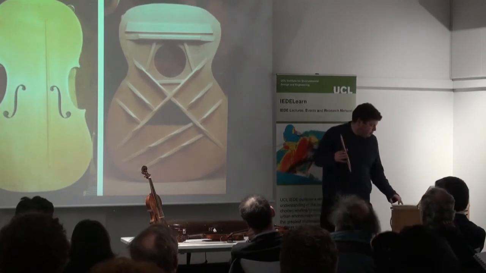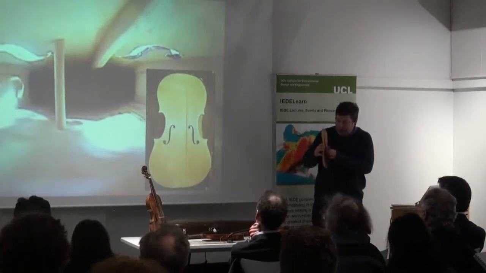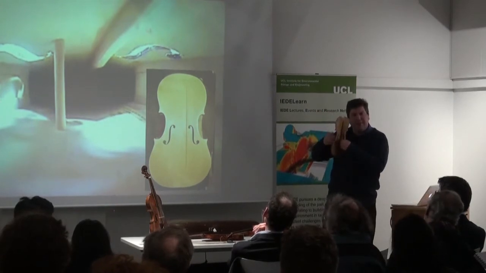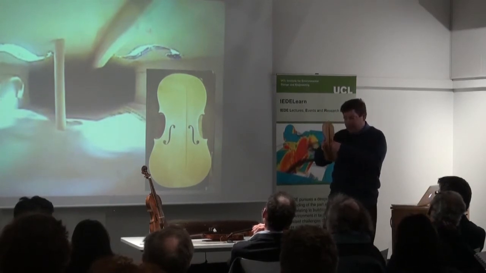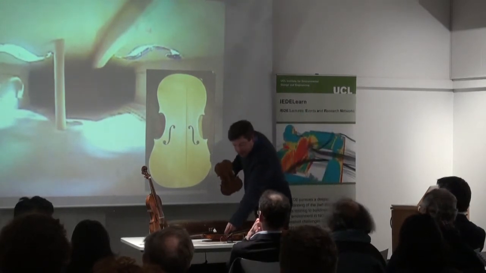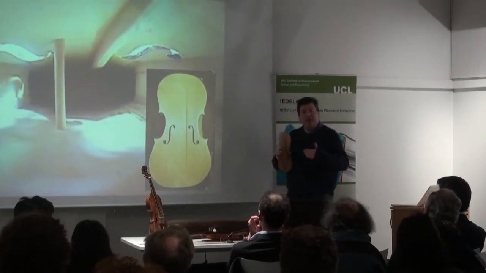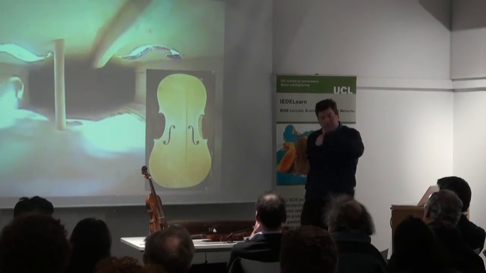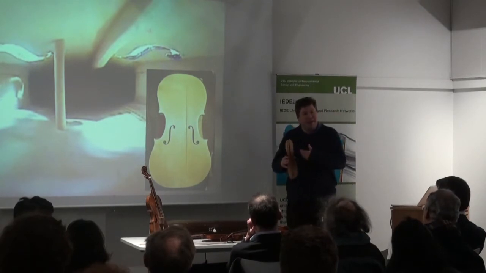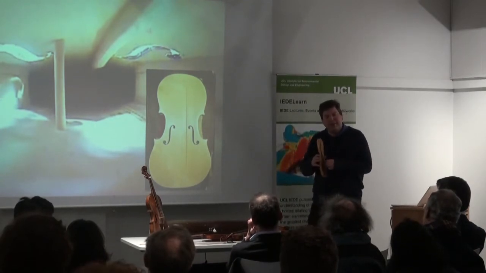You'll see on the other side, just about here, there's a pillar which goes from the bridge of the instrument and directly connects that to the back of the instrument here, in order to directly connect the higher frequencies to the back of the instrument, so it works properly. If you lose that post, your violin sounds a little bit odd.